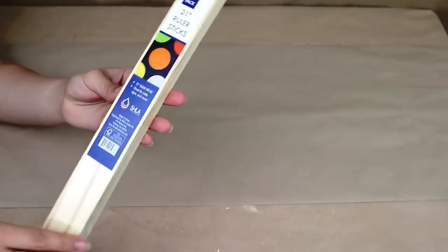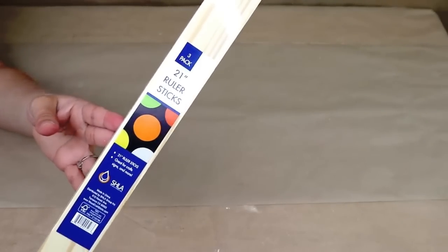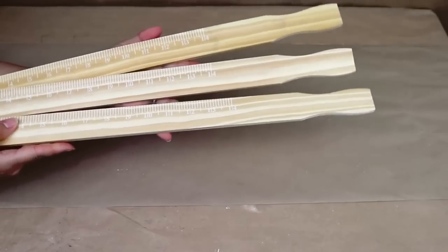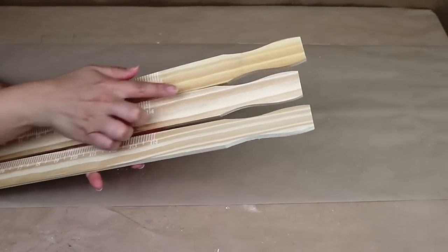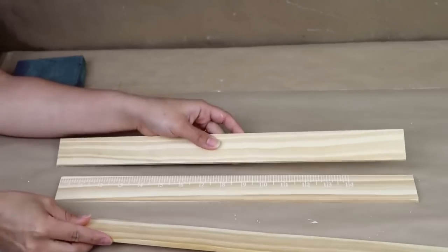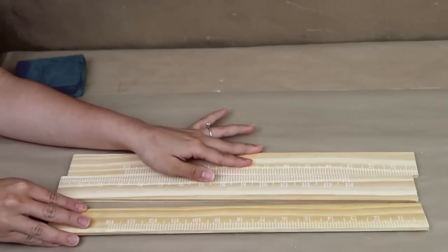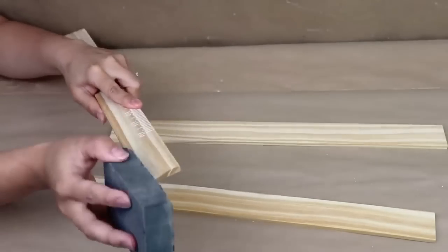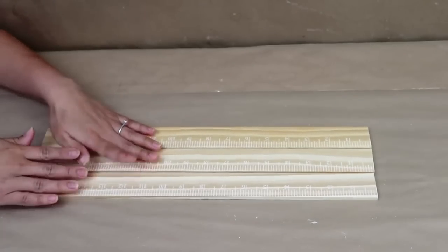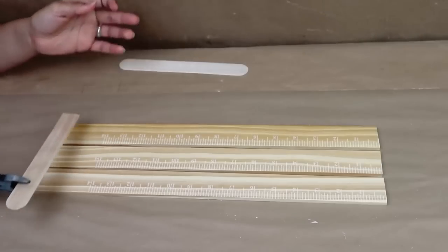I'm going to be using these stir sticks that I get on Home Depot. They come in a set of three for less than $1. The wood is super thick and I think it's going to work perfect for my project. I decided to cut one of the sides with my saw machine, and once I cut it, I am going to be using my sanding sponge to sand all of the wood, making sure that it's super soft.